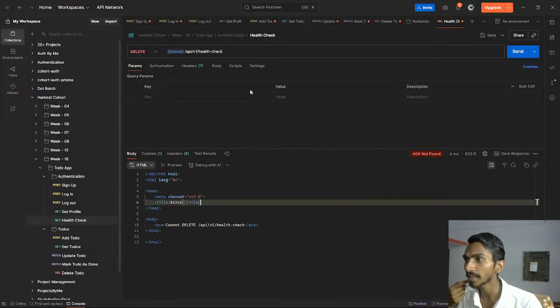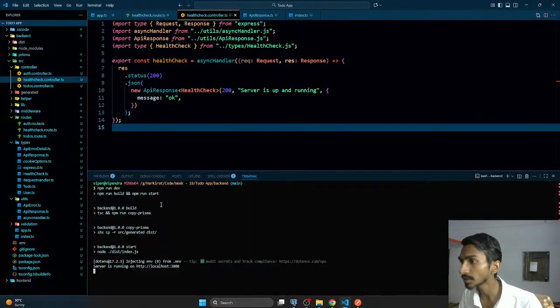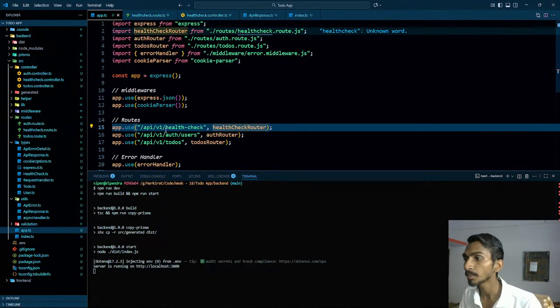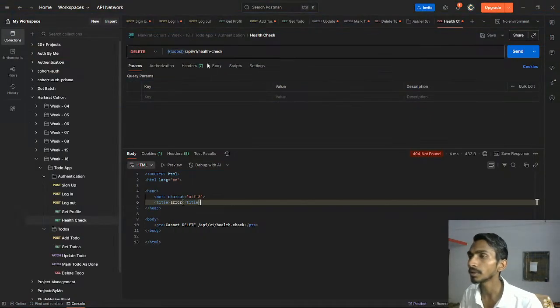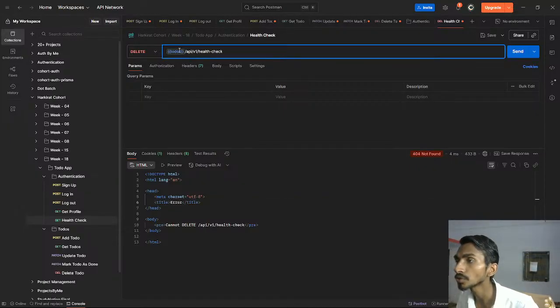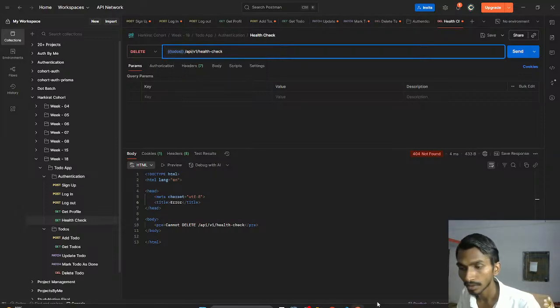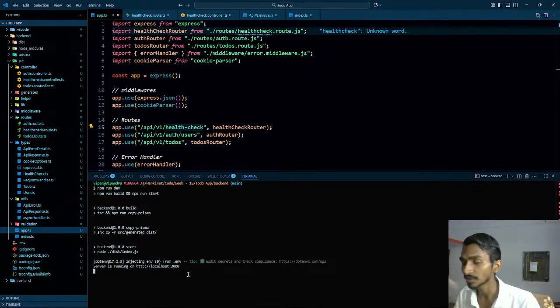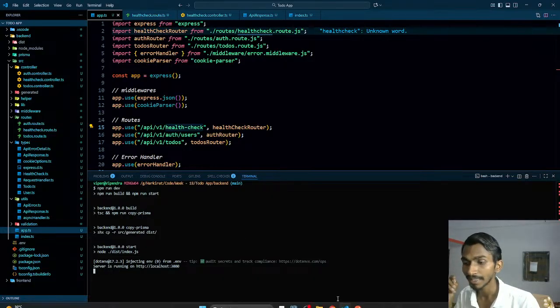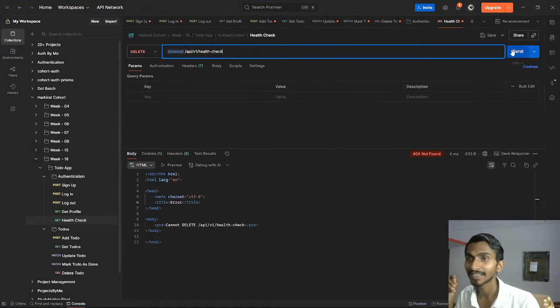404 not found. Ultimately I'm not finding what is the proper path. Let me go to app, and the proper path is API v1 health check. Okay, got it. So health check, it should definitely work. 3000 API v1. Interesting. This is what I did long time ago, especially when I started working on the project, and it was working back then, and this time it's not working, and that is amazing.